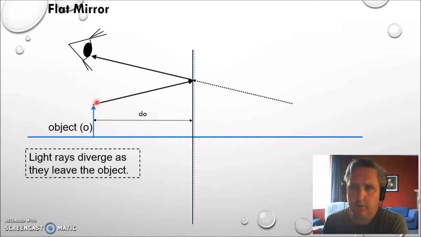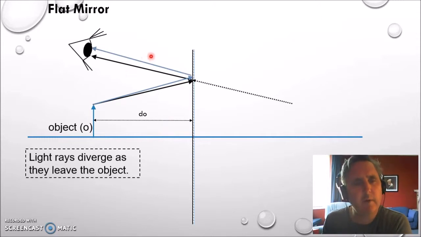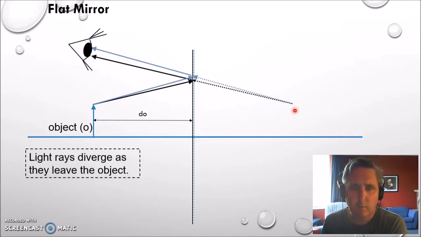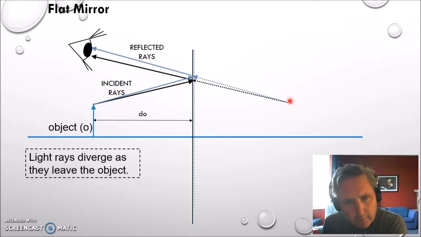Let's draw another light ray coming off the top of this object. This blue one here is also going to obey the law of reflection. Its angle is going to be slightly different because it hit the mirror at a slightly different angle. Now we have another light ray that the person is looking down, and they will follow it to this point here where the two light rays meet. The eye would think that this point, where the two rays meet, is where they originated from, the top of the object.